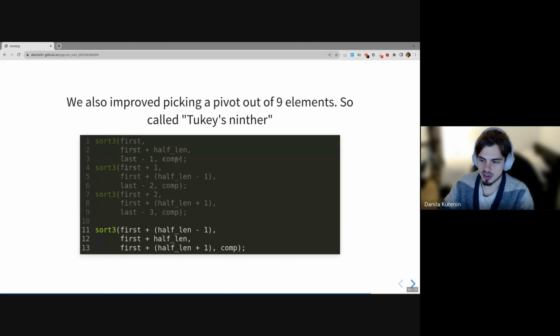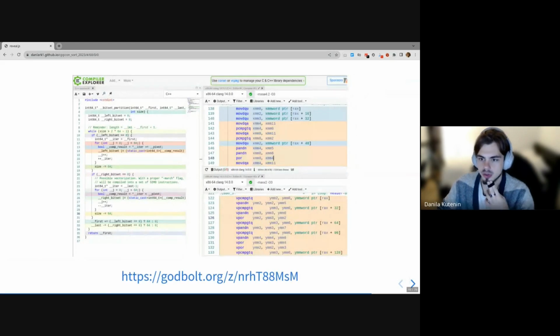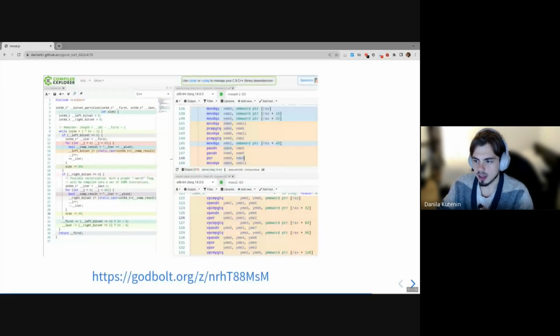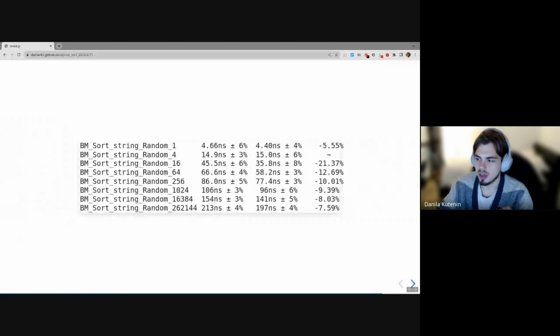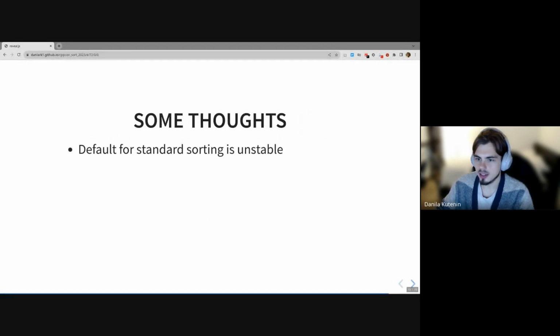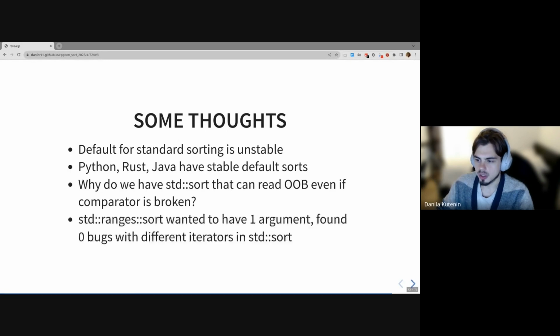Yes, so this bit set implementation is actually SIMDable, if I can say that. So it's vectorized by the compiler quite well. Benchmarks were kind of good. For random, it was from 10 to 50% sometimes. For random strings, where the comparator is kind of heavy, you cannot go SIMD. It was around 10%. And in the end, I don't want to dive into that a lot.